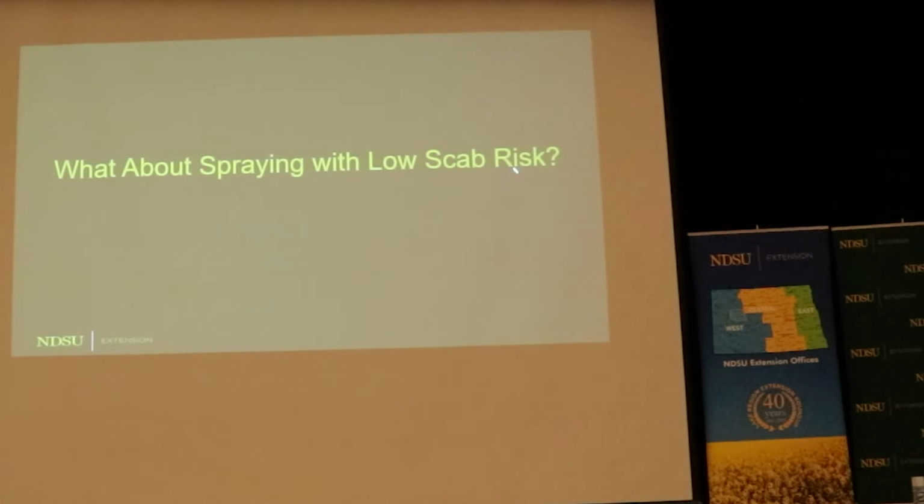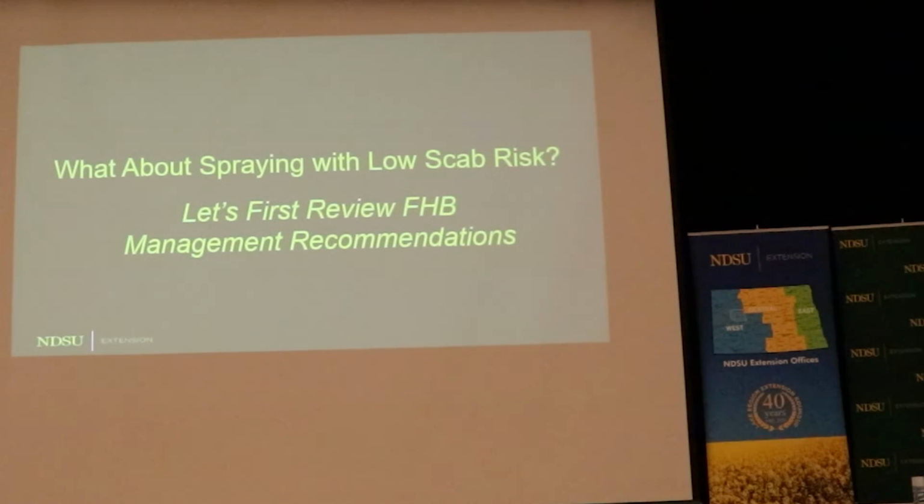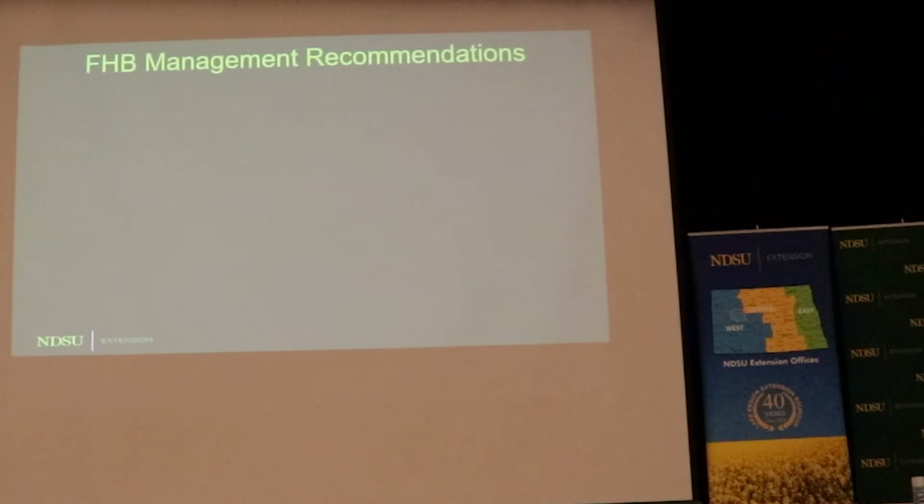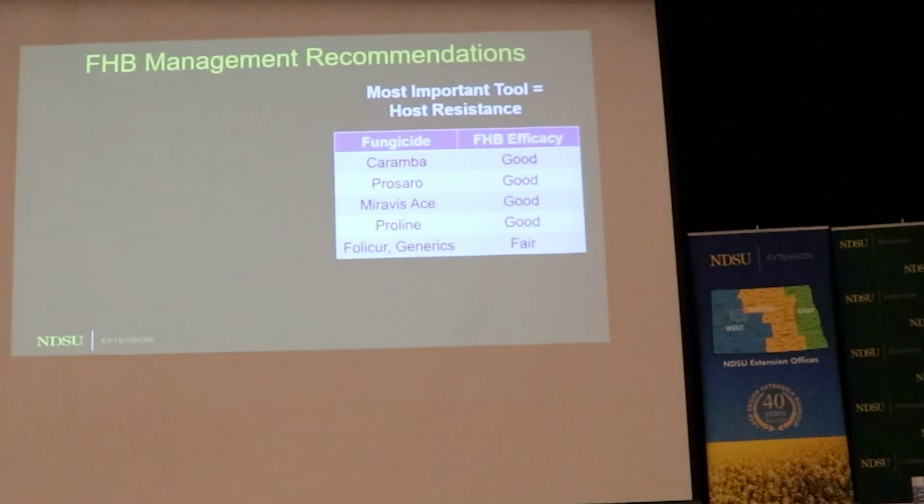The last thing I want to talk about is what about spraying with a low scab risk? And this was more or less what Scott asked me earlier in the season. So before I get there, I want to review what we should be doing for scab management. And I summarized this in one slide. First thing, host resistance. I cannot stress that enough. Even if you use a susceptible variety in a moderate risk year, you might be able to get docked at the end of the year with just a little bit elevated DON levels. So I say host resistance, start off on the right foot.